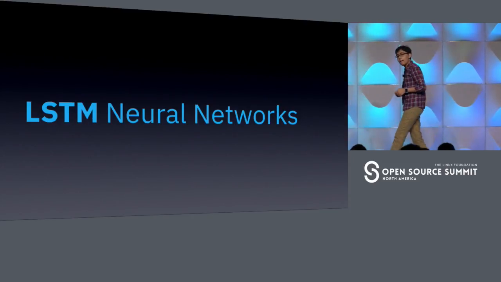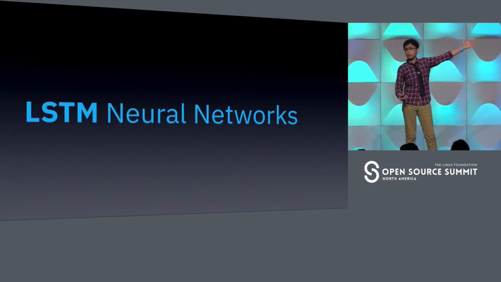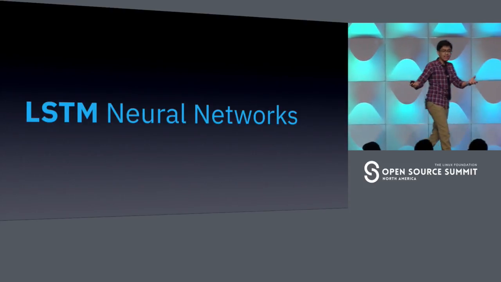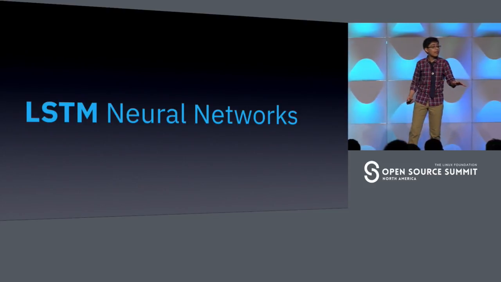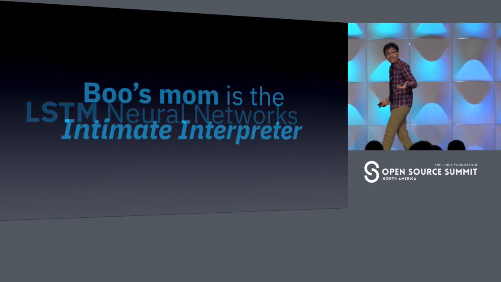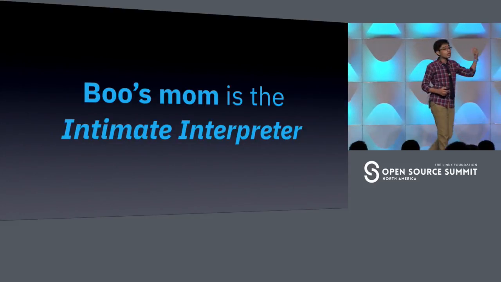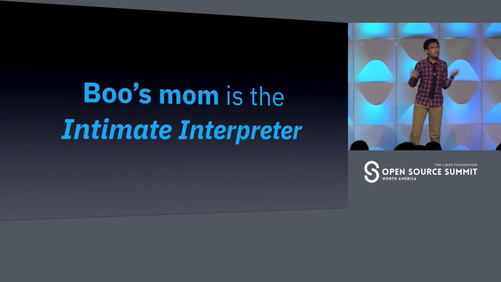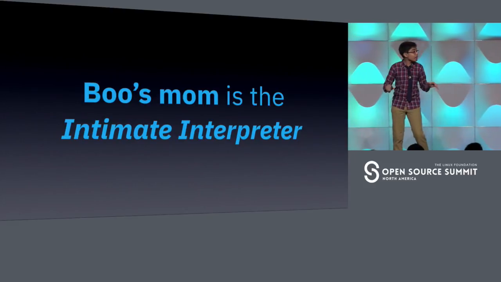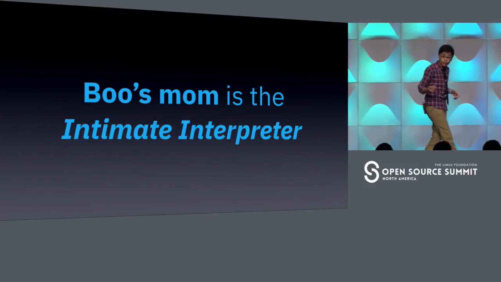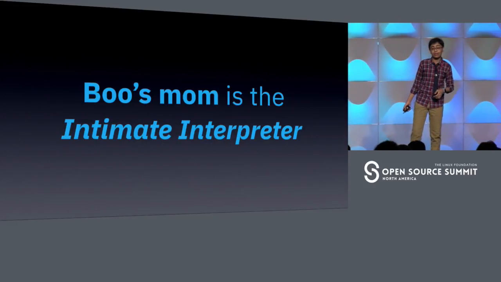But one more misconception that a lot of people have is, how are we going to train a supervised learning algorithm on unsupervised data that we ourselves don't understand? Well, it's quite simple. This is supervised data, because there is someone who can understand Boo, and that is Boo's mom, which is why we've given her the title of intimate interpreter. Boo's mom can understand the very broad concepts that Boo tries to convey. With her help, we're going to try and live label the training data as it's gathered from the headset, so I can train those neural network systems.